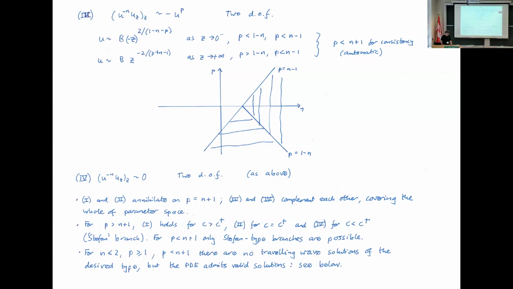So I then claim you can piece together the whole picture. If p is bigger than n plus 1, you've got a wave that goes faster than the critical speed. So you're only ever going to see that if you choose the initial data to have a very special form. For fast enough decaying initial data, you get the branch 2, which is the most familiar one, the minimum wave speed. And then if c is smaller than the critical speed, you lose mass at the interface, you've got a Stefan type branch. And there is this regime associated with the non-Lipschitz nonlinearity where you can only get Stefan branches. There aren't any others because the 1 and 2 have already annihilated.